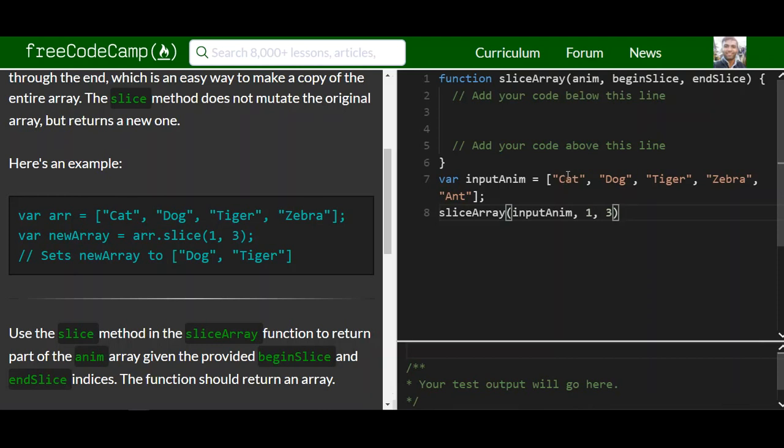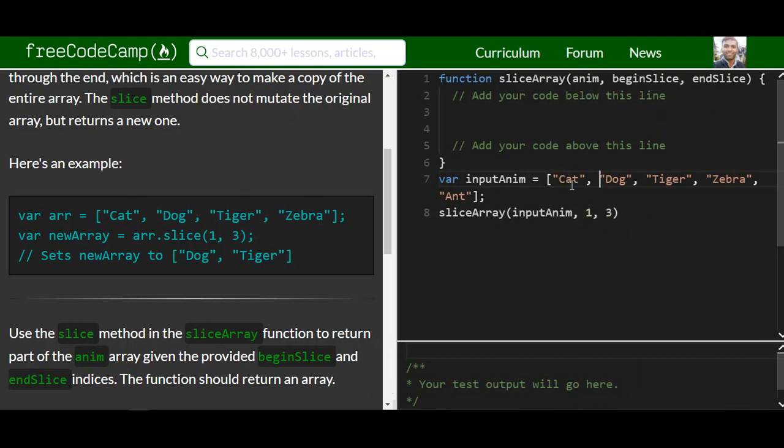It will be 0 and 1. So these are the indexes, okay? So the slice method will cut off this dog element and then move on to the next one, which is tiger.